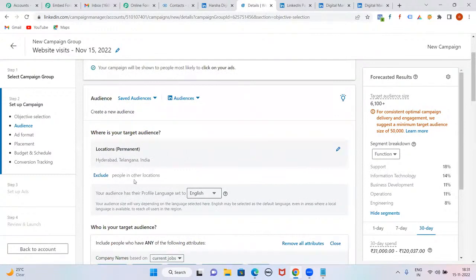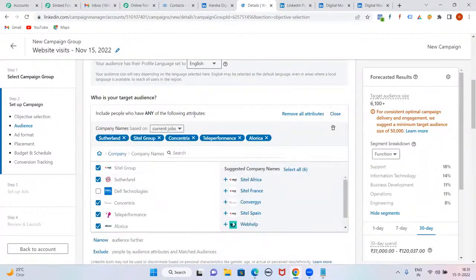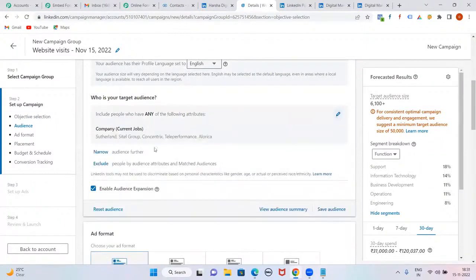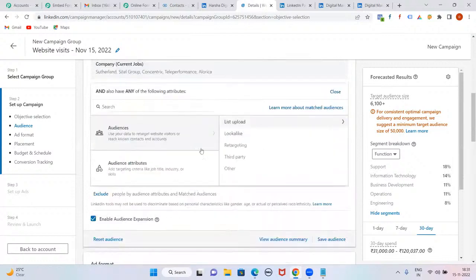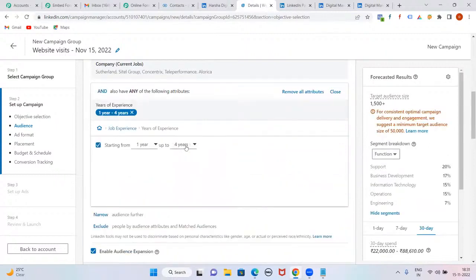That's the other option of narrowing down. Let me close this. Yeah, narrow. Again, I want to narrow by their years of experience. I want to target people who are up to 4 years. These people have a high chance. Now I have 1,500 people who are working for BPO in Hyderabad. They have less than 4 years of experience. Definitely, they might be fed up with the job. If I show the ad to them, I have a very good chance of getting conversions.